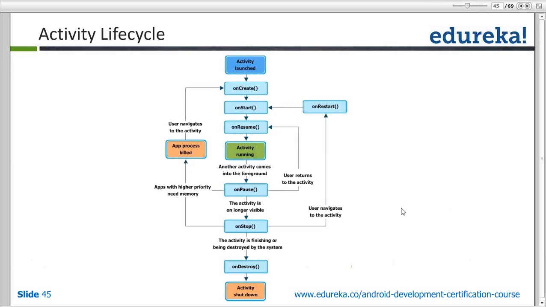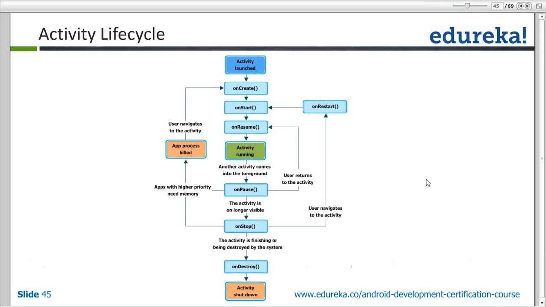So Chitra, we usually don't write the on restart method. When your application goes into the background, you can see we get the method on stop. And again, when you bring your application in the foreground, it will call the on restart method followed by the on start method. It means again it is coming into the foreground. But I would request you to ignore on restart because that is somewhat confusing. You can just imagine when you bring your application to the front, directly from the on stop, your on start method will get called.